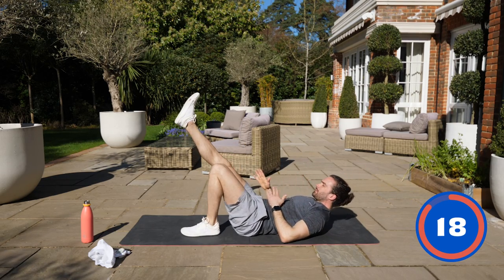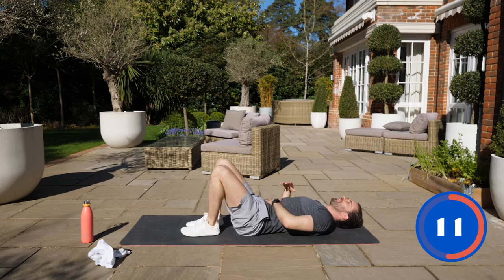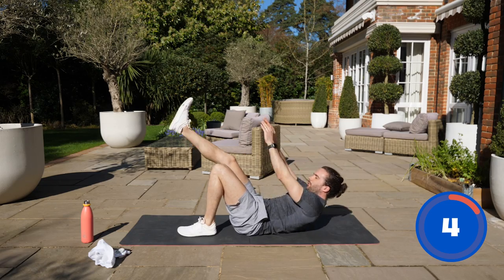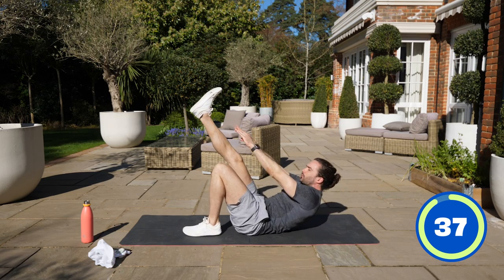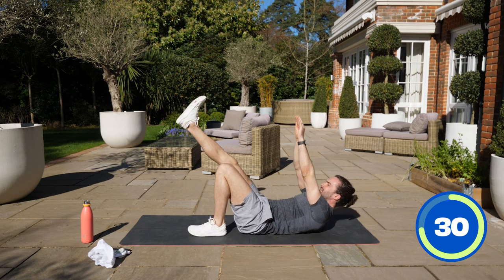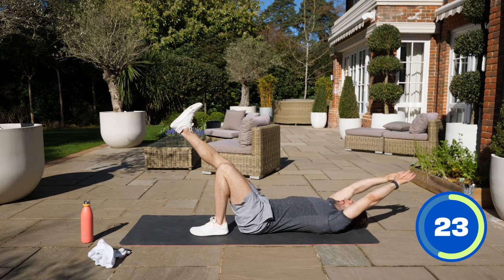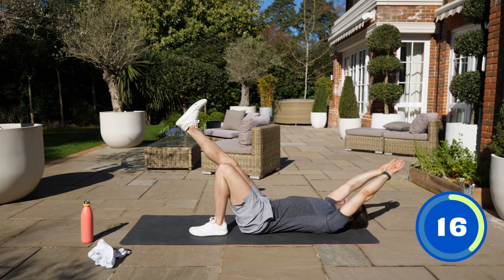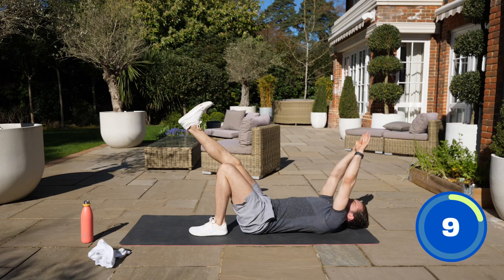We're going to do the same thing — this time it's right leg up. Arms come back and use that strength to crunch and touch your shin or your knee, but don't bring the leg to you because you're not really doing much. Leg fixed, and then we come up. Get that breathing working — inhale on the way down, really exhale, get all that air out and contract. Trying to get that leg fixed in line with that bent knee. Come up. Feeling this one. Last few seconds, come on.